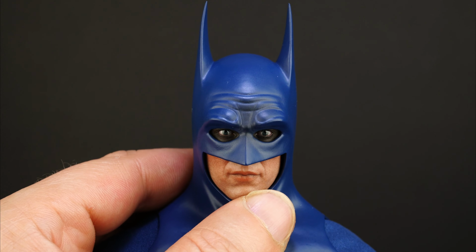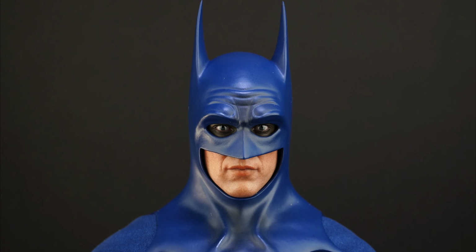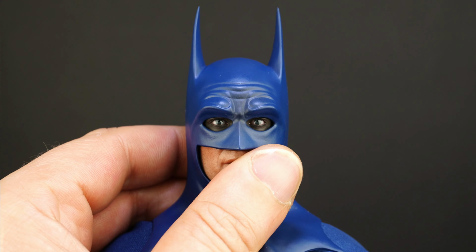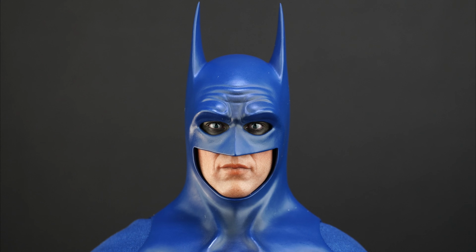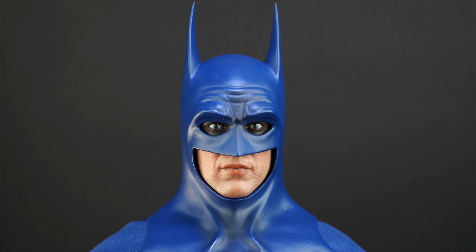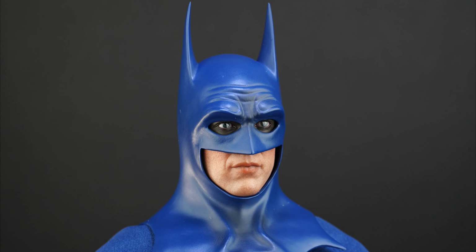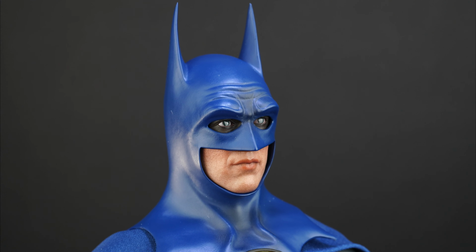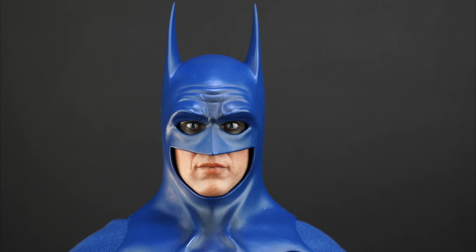Like I said, if you look closely in the movie, they have white lenses over the eyes, and I really would have liked to have seen the white lenses, or a white lens option. They're exactly the same as the 89 eyes, same eyeballs, same color, and the dark paint around the charcoalish kind of dark makeup that's around his eyes. I want to say black, but it's not quite a black. It's like a charcoal. You can kind of see some flesh tones in under there as well.